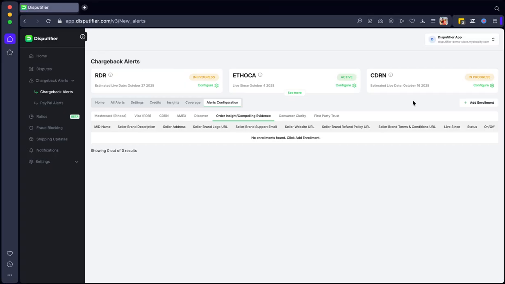Disputifier to be able to gather data on customers that place an order with you and have actually done a chargeback for, say, fraud. We're able to backtrack any of their previous transactions across millions of different stores within our network. We're able to pull up information such as if they placed orders on any other stores within a certain time period, if they did chargebacks on those stores, what was the reason for those chargebacks, if there's a trend of them placing orders and opening up chargebacks on multiple different stores. We're able to send that back to Visa, and we're able to have that withdrawn from your VAMP ratio.